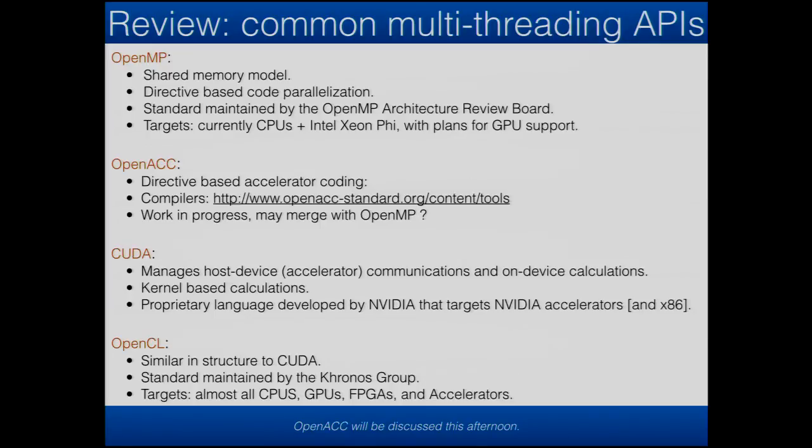OpenACC is a bit more complicated because now you have 2 things to worry about. Not just the partition of work, but you have the issue of data location. If you think about a code, you've got data that resides on the device, data that resides on the accelerator. So OpenACC differs from OpenMP in the sense that you have to actually push data around and say, this is data on the device, and we really need to move it onto the host. So it's really not as clean as OpenMP. OpenMP is actually fairly straightforward because it's the right type of idea. It says, divide this work up. But with OpenACC, you have to say, divide this work up and move this data. So you have different types of directives that will lurk in different parts of the code.